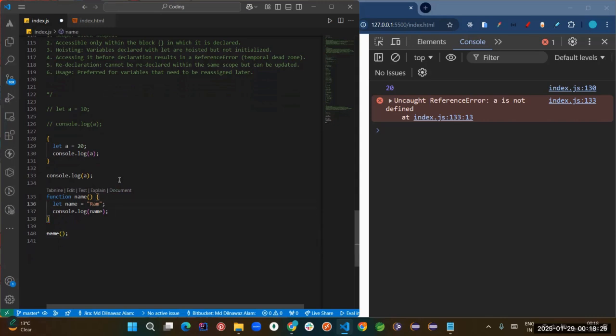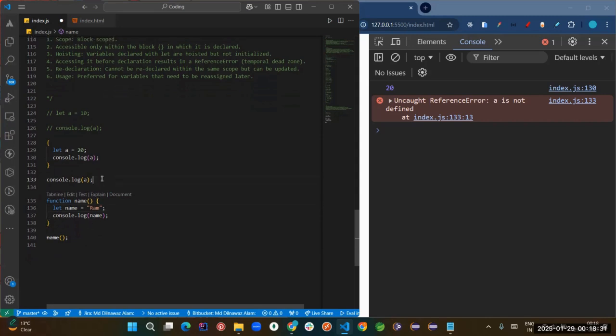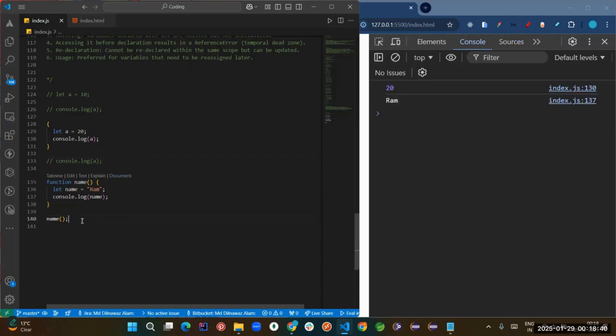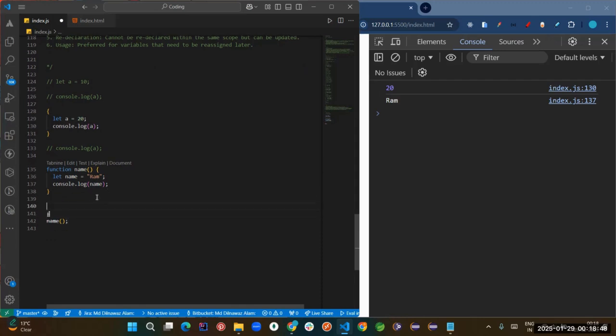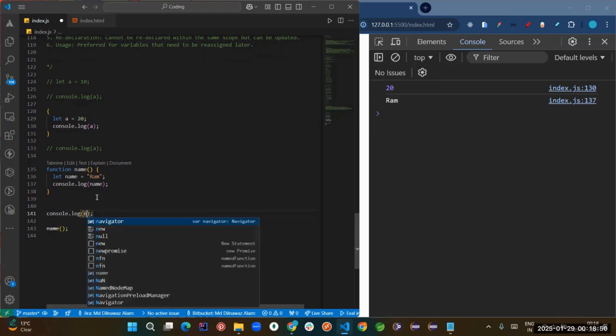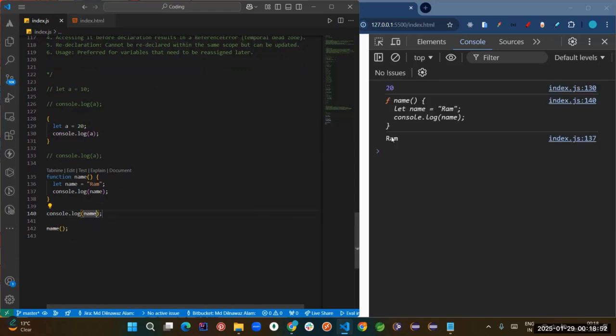Actually it's not running. The reason behind this is it is encountering an error at line 133. So we will console. Yeah, here we can see that it is printing ram, but we cannot access this name outside of that function.